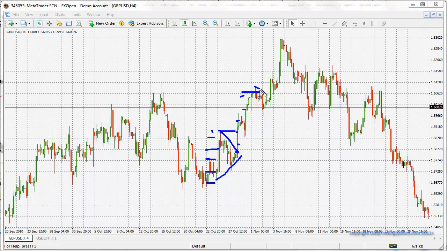Then it looks like we got another pennant. Okay, and then we calculate this from this point, which would be 1, 2, 3, 4. It breaks right there, 1, 2, 3, 4, and the TP gets hit. We've got another one here as well by the looks of it, but this one doesn't break, it ends up breaking below. And what this basically means is that this area here is the support that got broken. Alright, this is a support break right there. Alright, and then the trend just ends up reversing and going the other way.